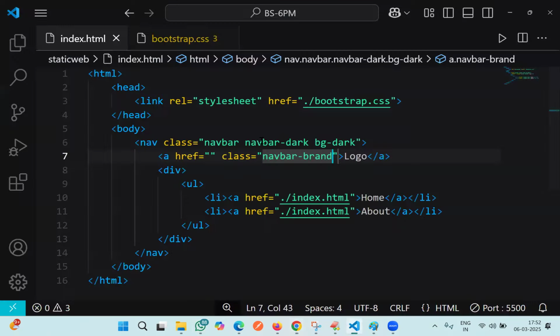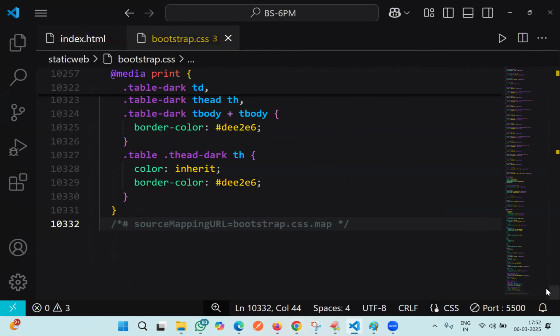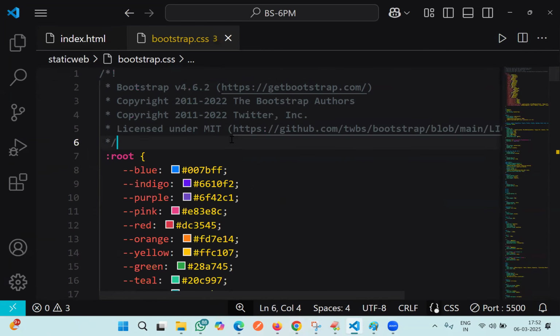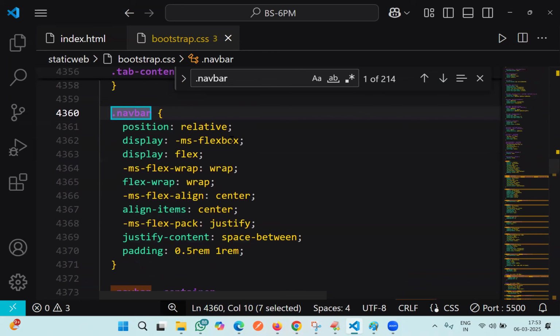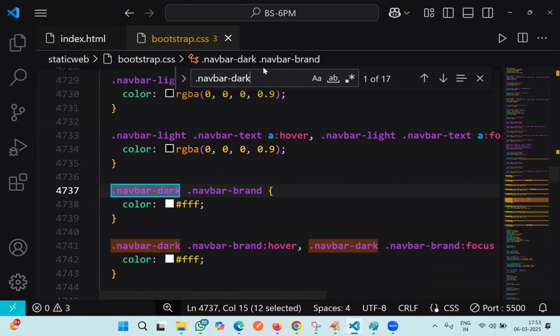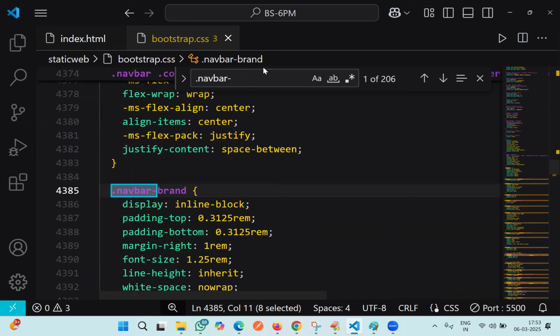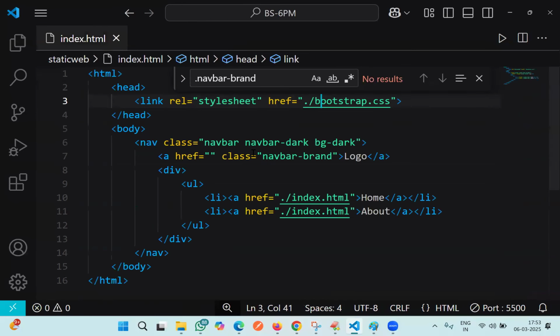See the UI. Previously it was a blue color, now it is white. So we are not writing any styles; they are already defined. If you have any doubt, open this file and search your style names. Press Ctrl+F, .navbar. Are the styles already defined or not? Navbar-dark is there, navbar-brand is already there. These styles are already defined by Bootstrap, which we are using. That's all. Fine. Now you can look into the UI.